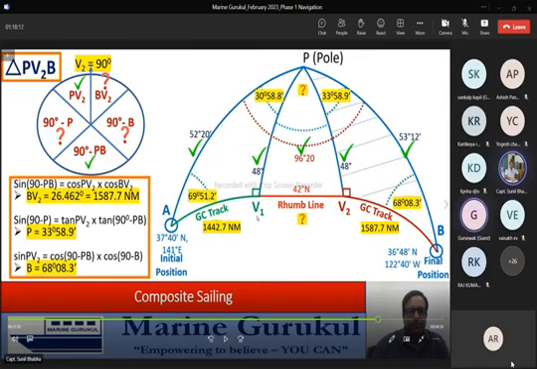Sir, while doing this question in the paper, we will be doing the same sequence, like first this triangle and after that the second triangle, not like we will do first the V1 triangle, then this plane and parallel sailing, and then the next triangle. Beta, you can do as comfortable to you. You can do any triangle first or later. There is no issue.